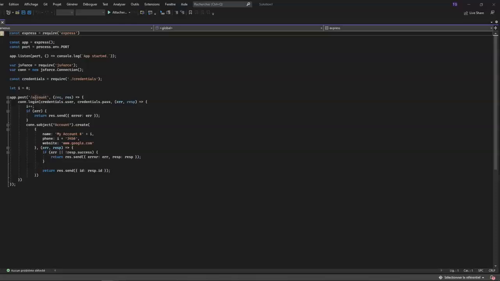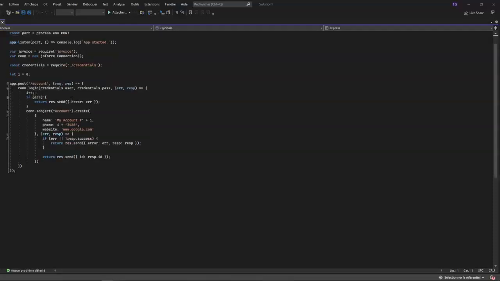Here we will create an endpoint to account, and when we receive this request we have this function. It connects to Salesforce using the credentials provided. If it manages to connect, it will connect to the account object, and this is the action we want to produce. So create in this case.